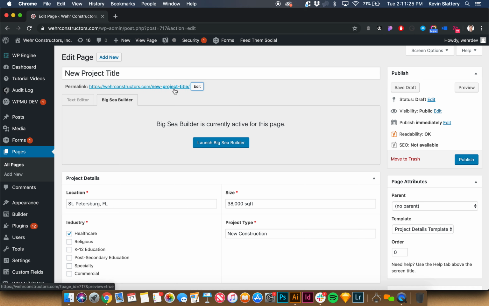And make sure it's not duplicated anywhere else. You don't want duplicate URLs because it'll create a second version of it, and you'll have to end up doing some 301 redirects and basically stuff that you don't want to have to deal with at all.